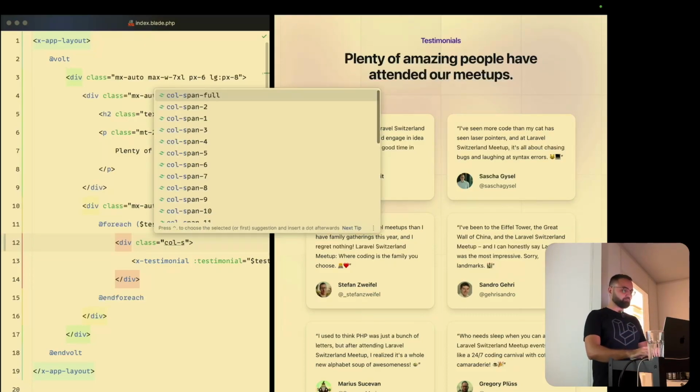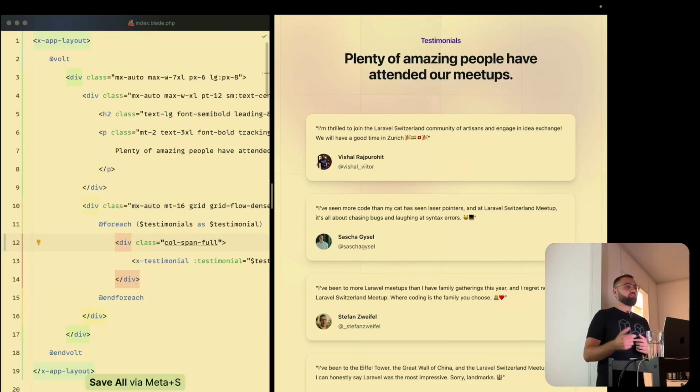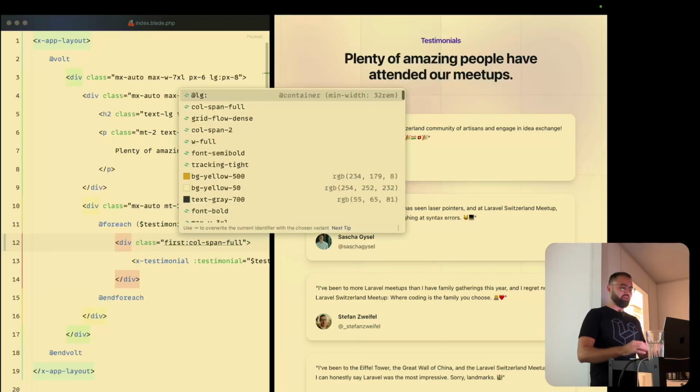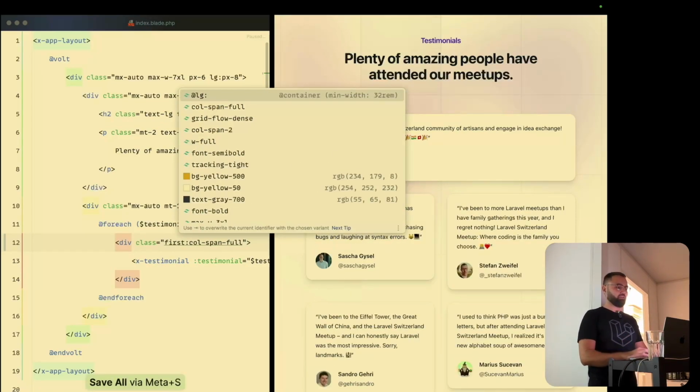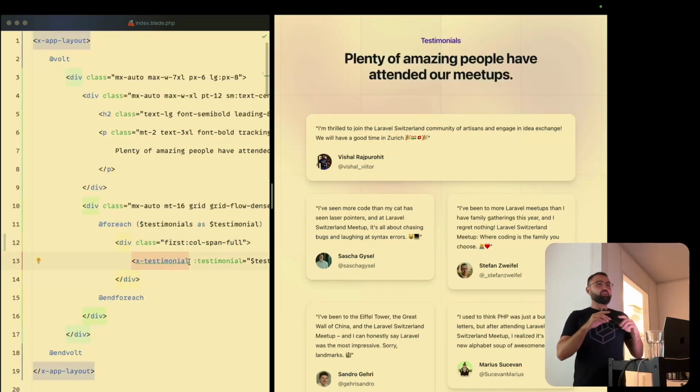With Tailwind, we can do something like col-span-full. When we do that, all the items get the full span. How can we make only the first one get it? It's actually pretty easy. We can just grab the first column and use the first selector, and only the first column gets full span. And the nice part is, with container queries, we can now style the first item differently, even with the same component. So let me show you.